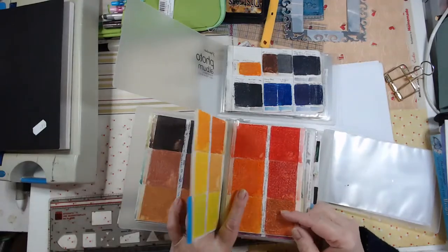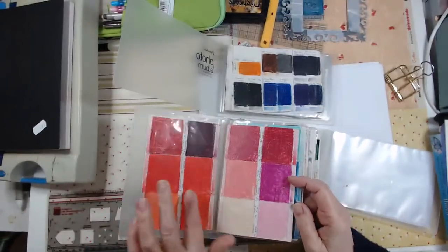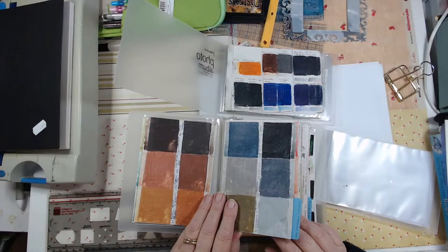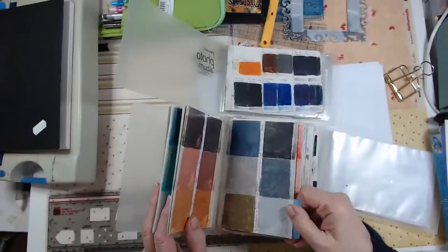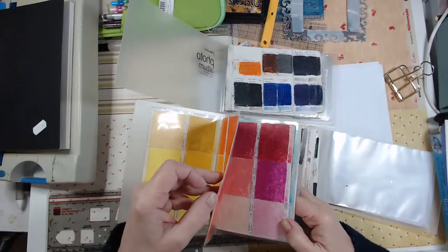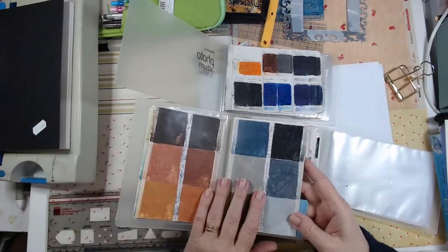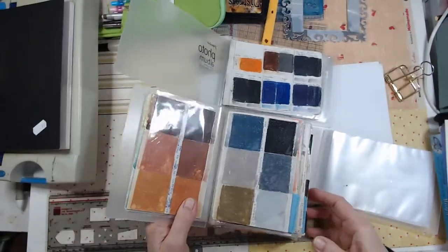So you've got 1, 2, 3, 4, 5, 6, 7, 8, 9, 10, 11, 12, because 6 12s are 72. So we've got 12 pages here. 1, 2, 3, 4, 5, 6, 7, 8, 9, 10. Why have I only got 10? That's 60. That's interesting. I wonder where my others are. 1, 2, 3, 4, 5, 6, 7, 8, 9, 10, 11, 12. So I think these squares are big enough, and you see where they've been used.